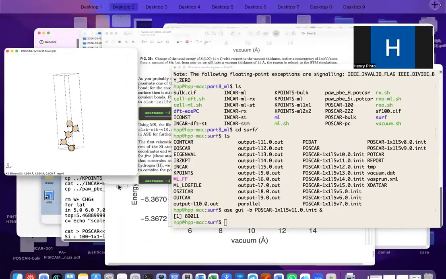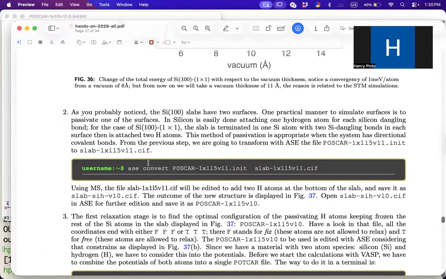So the first thing is that you see it asks you to passivate. For that, please, we're going to transform this POSCAR to one by one. By the way, the notation one by one. Yes, correct. So we have the notation here, one by one. One by one is this cross section I got directly when I cut the crystal in the unit cell. See?